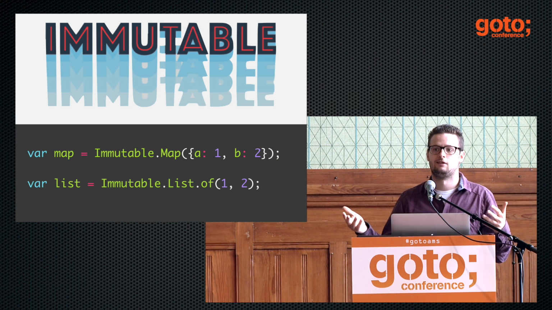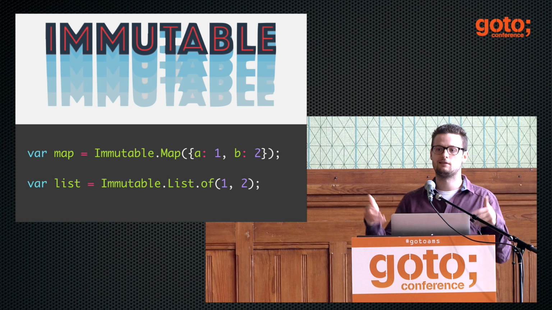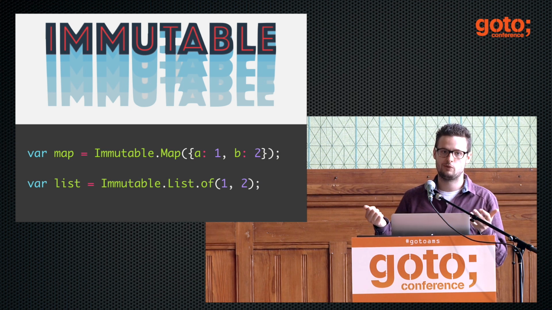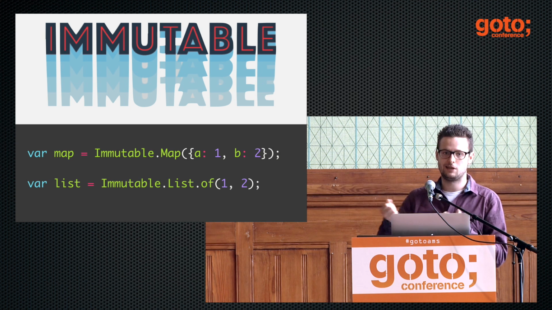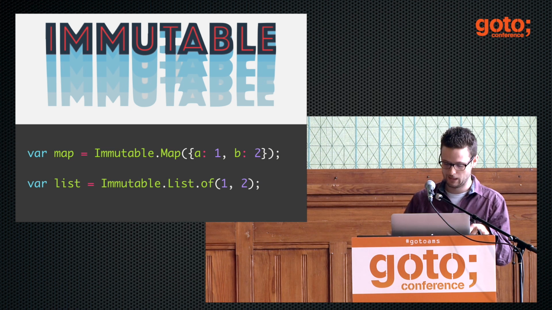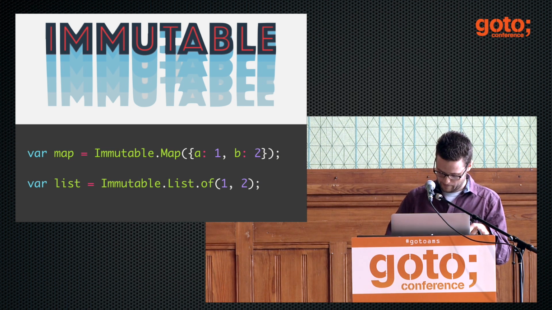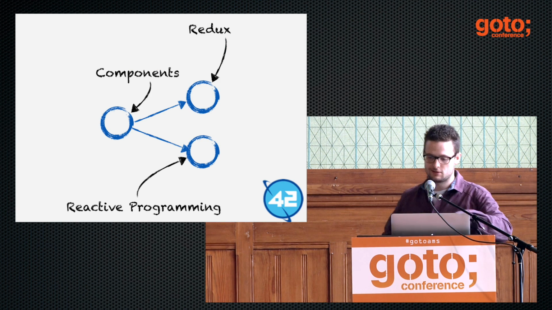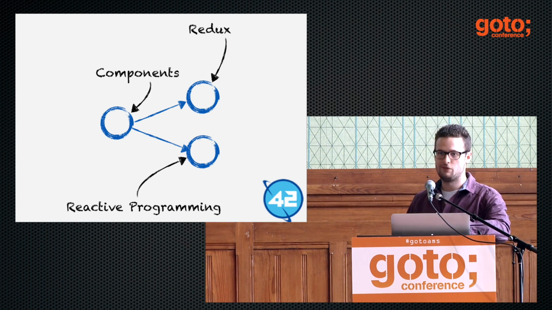But again, using this library, you create a little overhead. And if you have to communicate with some third-party library which expects normal objects, then you will have to do some plumbing to give those third-party libraries normal objects instead of immutable maps or immutable lists. So that was Redux, which gave us two nice ways to mitigate the two weaknesses of the component library.